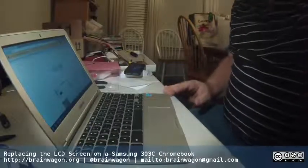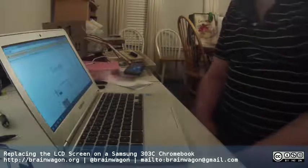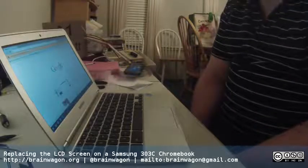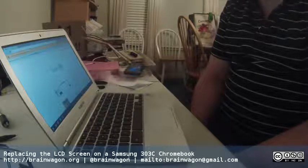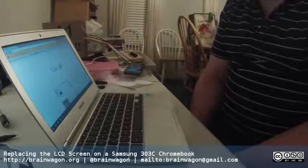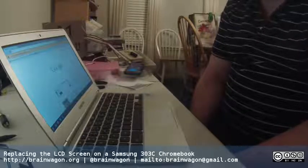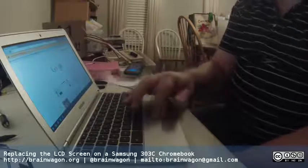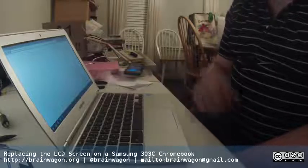If you need to make a repair of a computer like this, this is a pretty easy one to do. Replacing the screen need not be intimidating. Just be careful, go slow, and think about what you're doing. The only thing that was tricky was just trying to see exactly how the little clip that held the connector in works. I imagine if somebody knows what they're doing, who's done these before, this is totally obvious what to do, but I hadn't done one in a while.